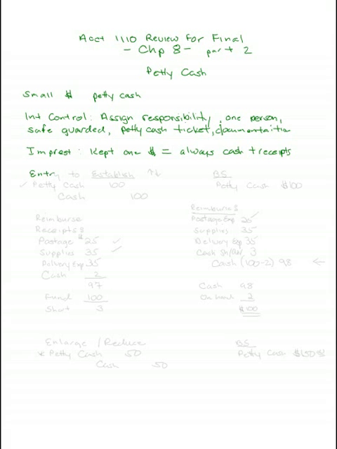The entry to establish a petty cash fund is one of the few times you actually reference a petty cash account. Let's do an example. Let's say we have a petty cash fund we want to set up, and we establish the fund at $100. So we take $100 out of our checking account and put it into a general ledger account called petty cash. And that account will remain on the balance sheet at $100 indefinitely. And the only time it will change is if it's made bigger or smaller. Otherwise, it sits on the balance sheet under current assets, and it's kept at that amount.